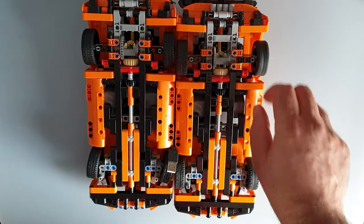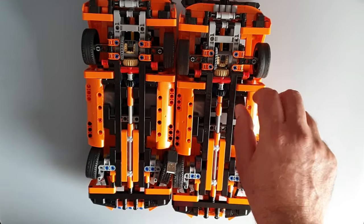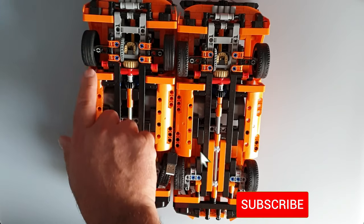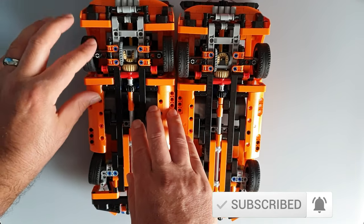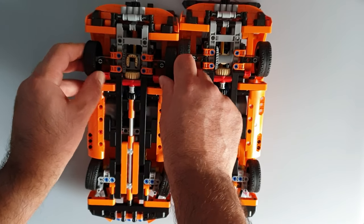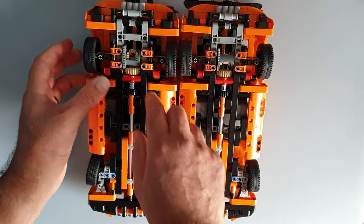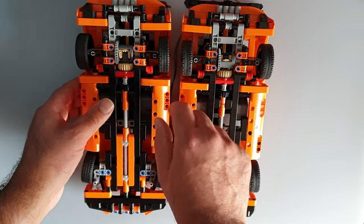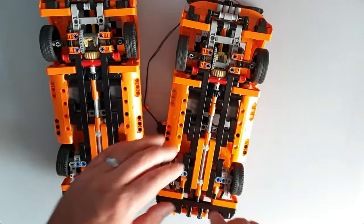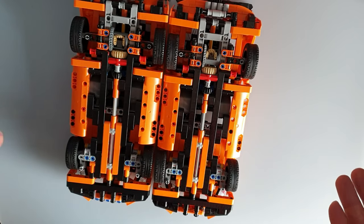Underneath — again, the differential is there for both cars and it works for both cars. It looks like it works a little bit better on the real Lego; there is some tension on the fake one. This could be because I put the pieces too tight together, which sometimes results in friction and cogwheels not spinning as they're supposed to. In this case, the tire was touching this piece here — and now it's okay. So the differential works for both cars, tires look the same, everything is absolutely the same.